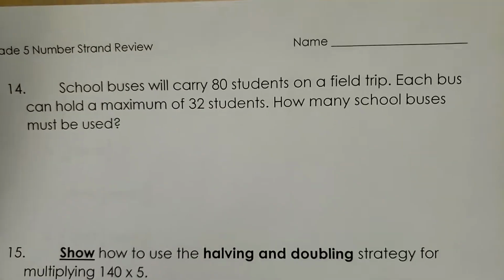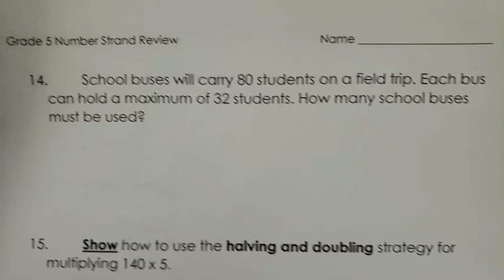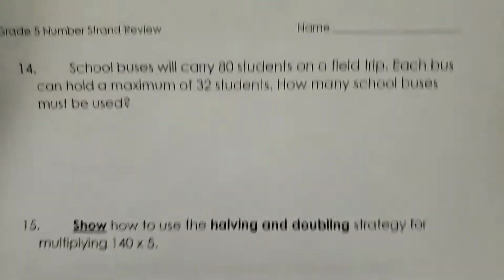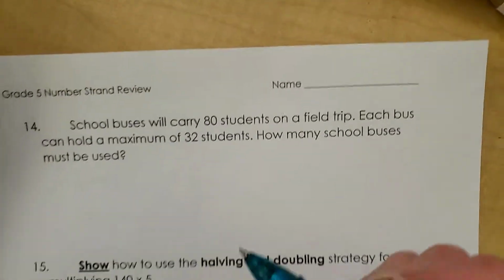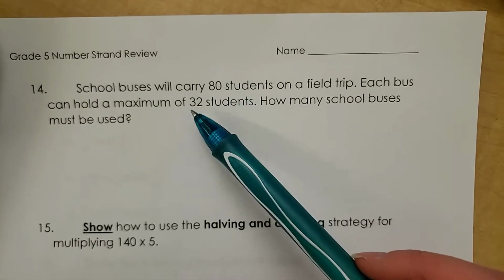On to the next page for question 14. We've got, school buses will carry 80 students on a field trip. Each bus can hold a maximum of 32 students. How many school buses can be used? So this really, skip counting is going to be your best bet. Technically, you're dividing 80 divided by 32.